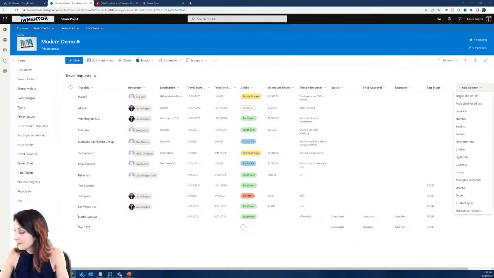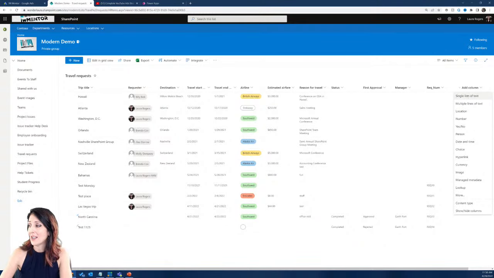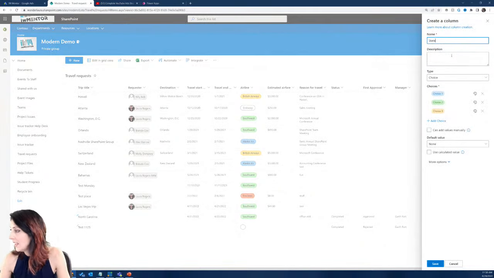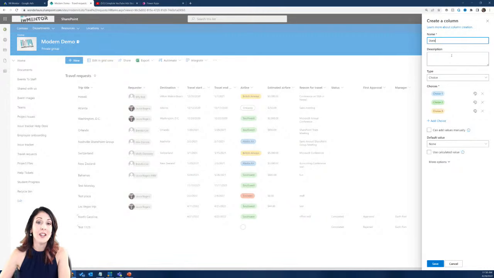Okay, so let me go to my list and create a new column. I kind of want to make this a single line of text, but I'll just make it a choice field, to make it a little more simple. So I'll call it state. And this way, instead of clicking a button and setting a variable to var state, which would be one option, I'm just going to have them interact with a drop-down box and pick the state there.